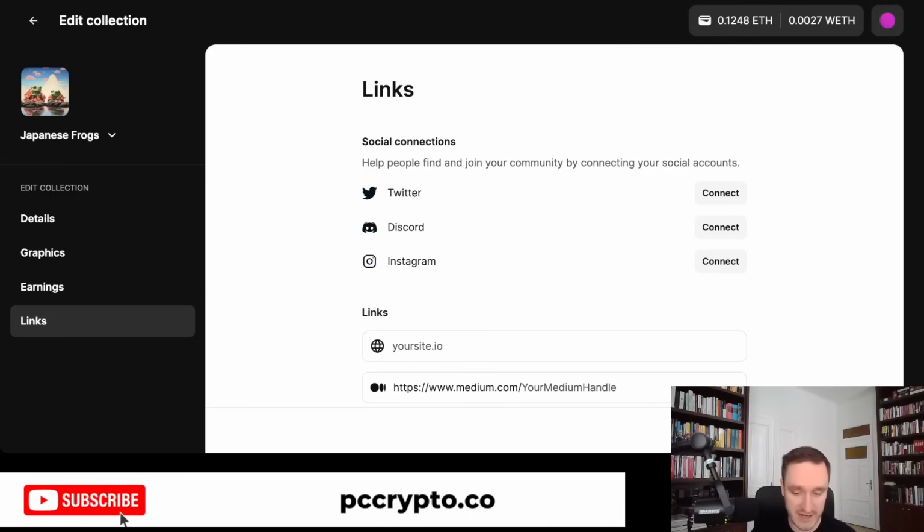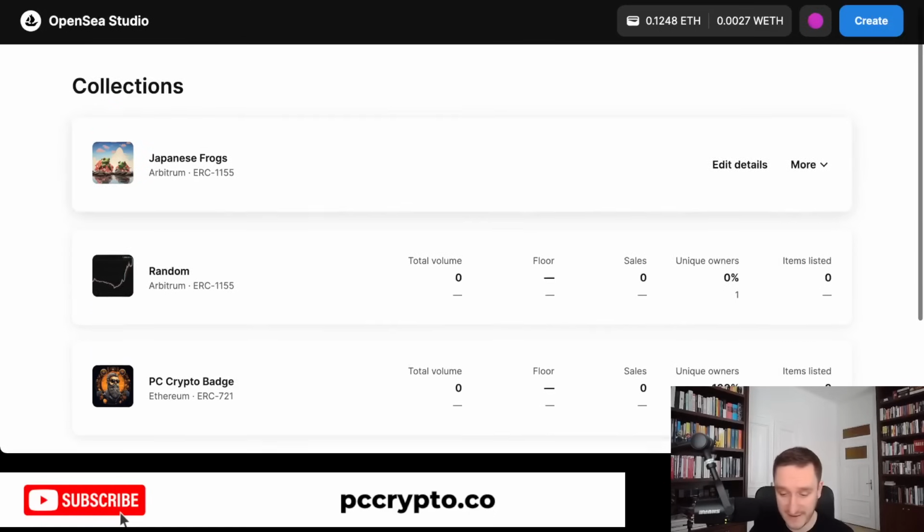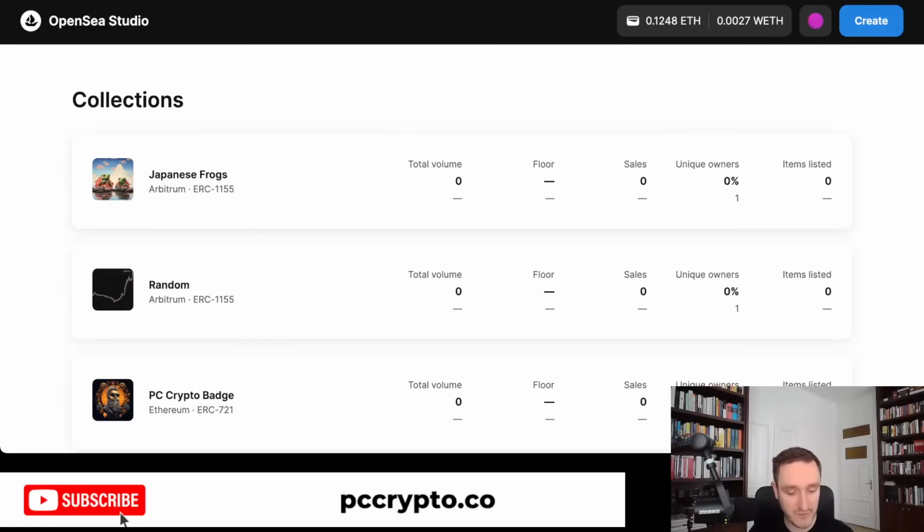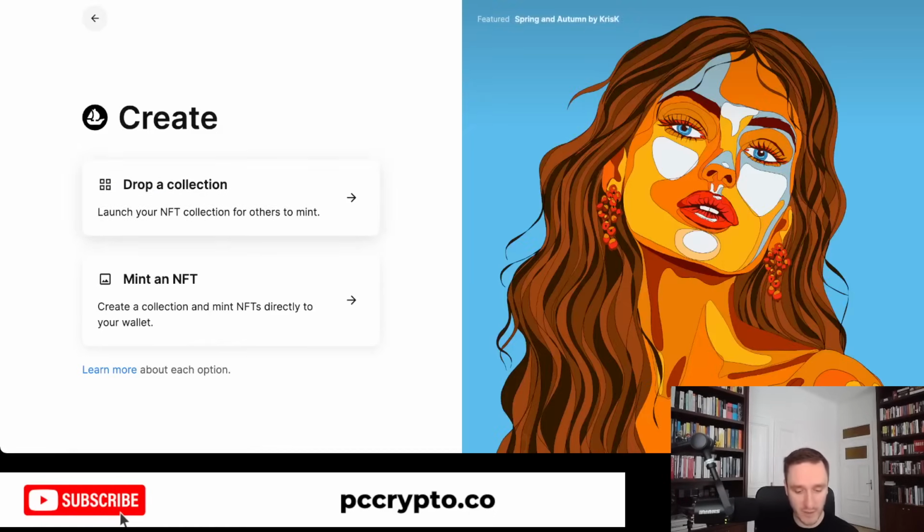Now, this is for single NFTs. This kind of way is good if you have individual art NFTs. If you have a bigger collection, or if you don't want to mint NFTs yourself because you have, for example, 100 NFTs and you don't want to pay like $50 for minting as well, then the option here is actually going with the other thing. So going with dropping a collection. We're going into that option now.